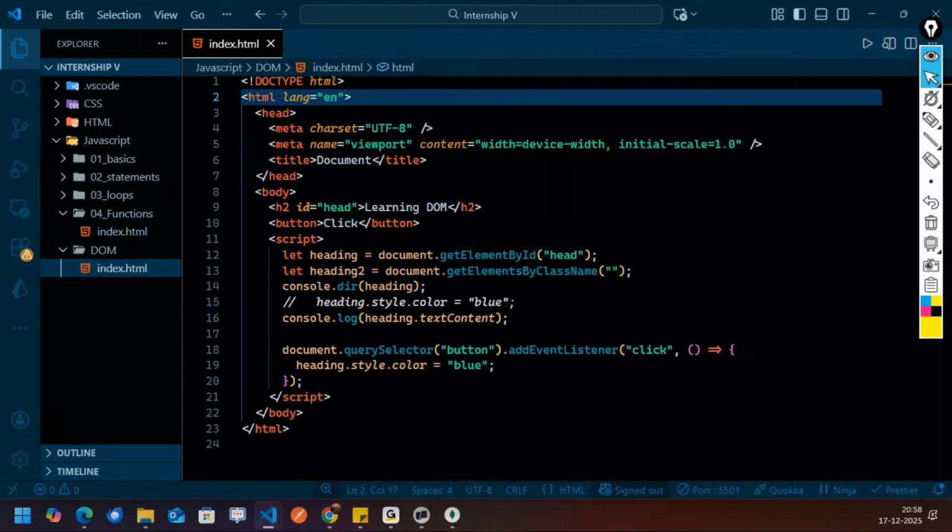Here also, so many concepts are missing. I should teach how JavaScript also works, but there is not that much time. Again, after 2 weeks, you will say, sir, when the internship is getting over, I have to take the certificate. I have to show it. Then what will I do then?